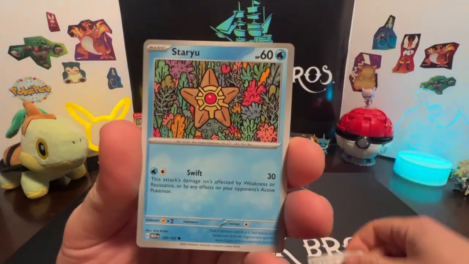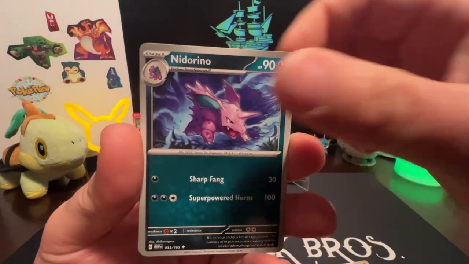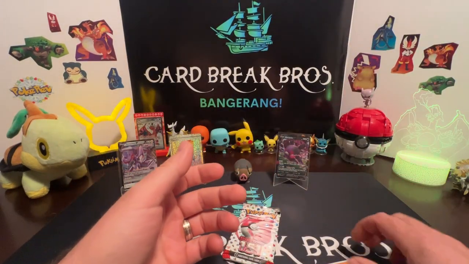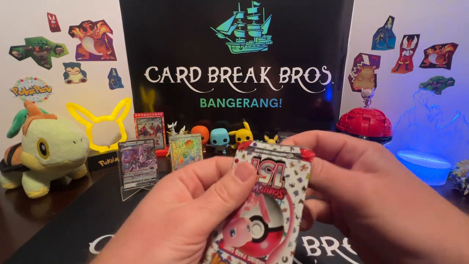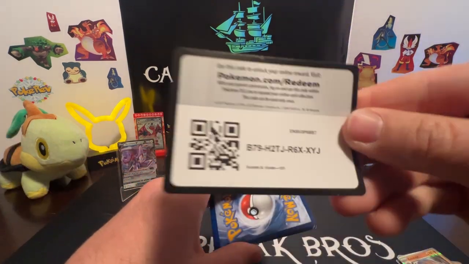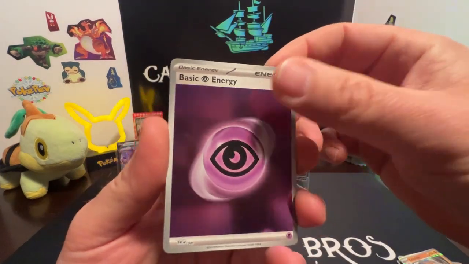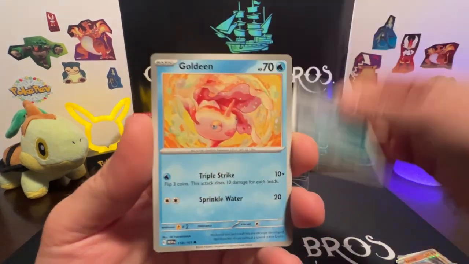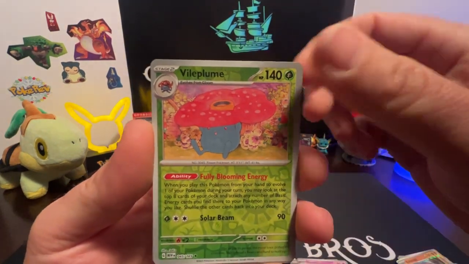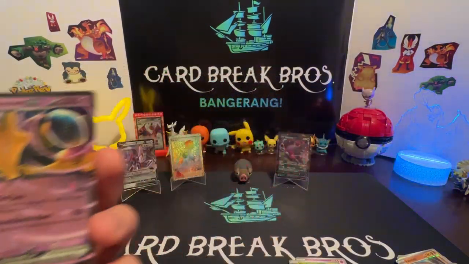Let's get after it. Fire type, Staryu, Charmander, Spearow, Rhyhorn, Snorlax, Sandslash, Nidorino, Persian Reverse, Charmeleon Reverse, into a Kabutops for our holo. Last pack magic, guys. Let's finish off strong. Let's get a special illustration rare. All right, here we go. We got the psychic hollowed energy. Really cool. Weedle, Zubat, Goldeen, Weepin' Bell, Clefable, Dugtrio, Haunter, Reverse Vileplume, Reverse Diglett, into an Alakazam EX. All right, we'll definitely take that.